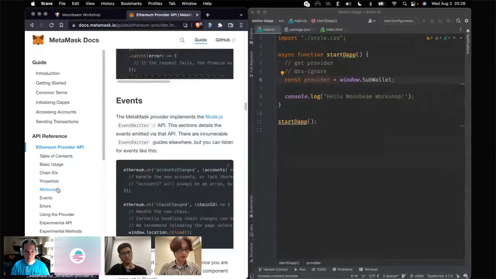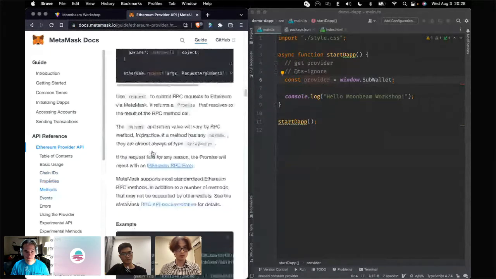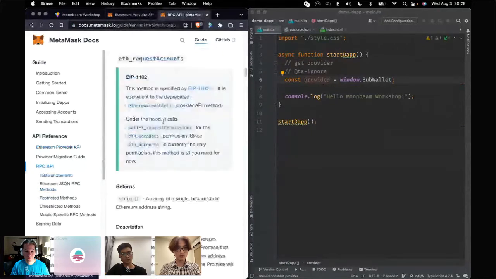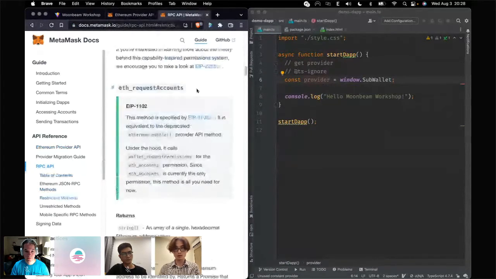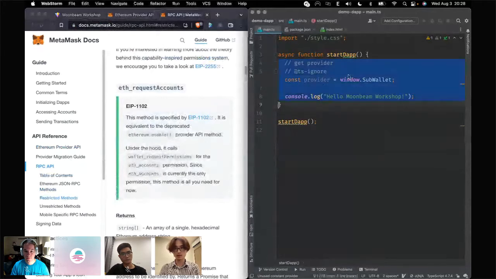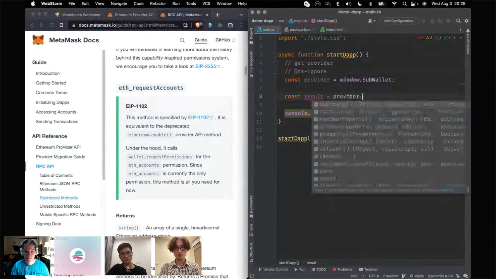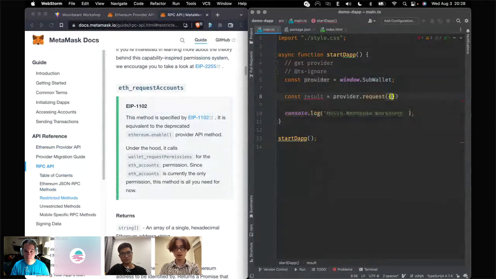This one. We need to call eth_requestAccounts. So let's call that method with the SubWallet provider. We're going to set the result here, and then call request on the provider with the method name eth_requestAccounts.